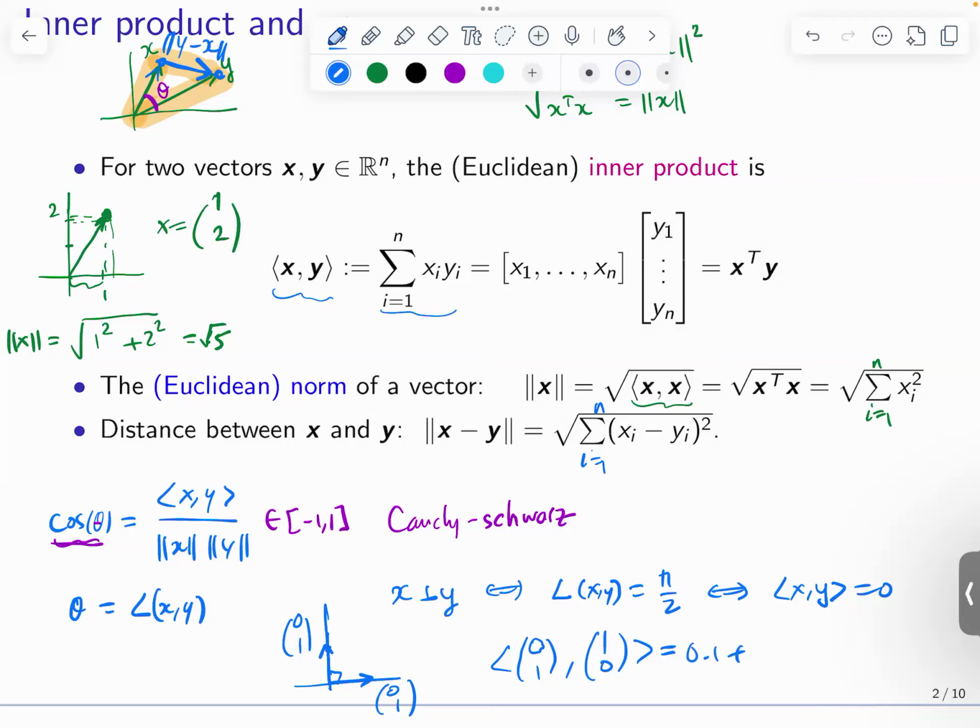You get 0 times 1 plus 1 times 0. It's 0. Okay, it's linear algebra because you can do this algebraically and it tells you something about geometry. Yes. I missed something. Between the if and only if, the angle between x and y, what's that equal to? Oh, pi over 2, or like 90 degrees if you want. Okay. So far, so good. Hopefully, you knew the stuff before. Right? Questions?